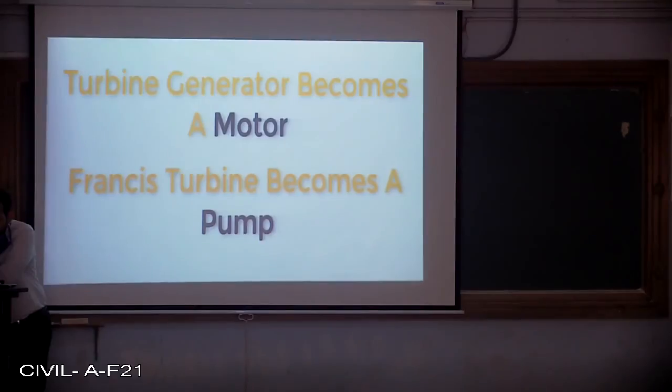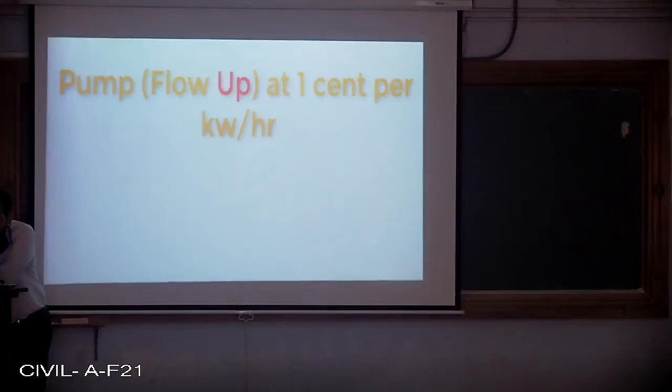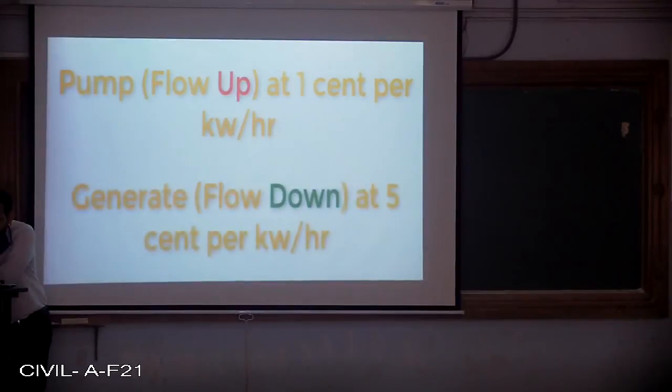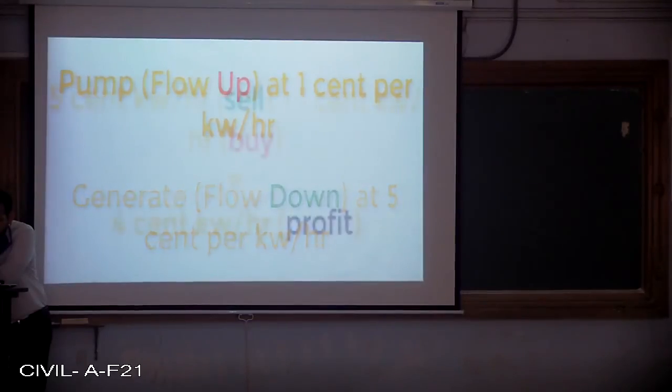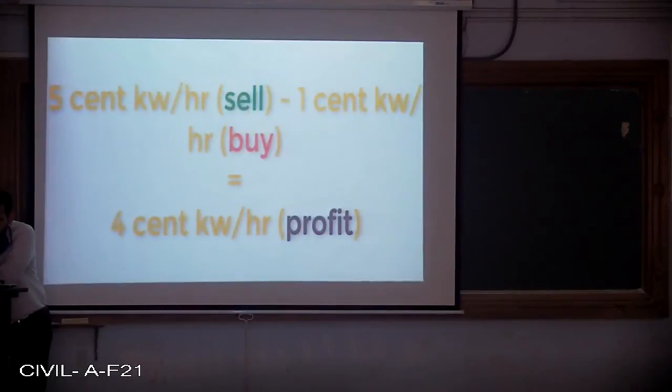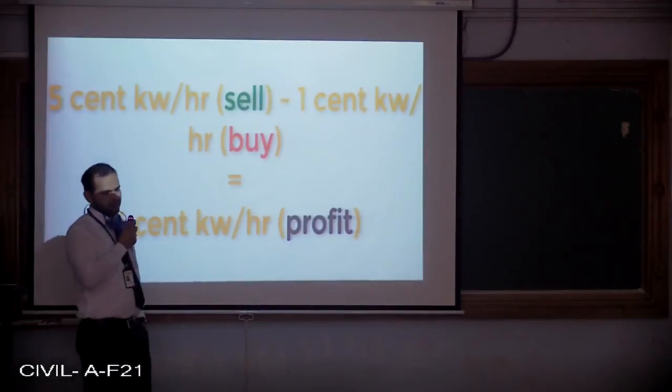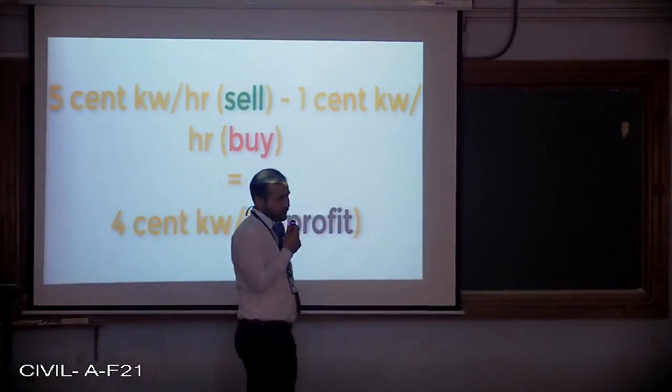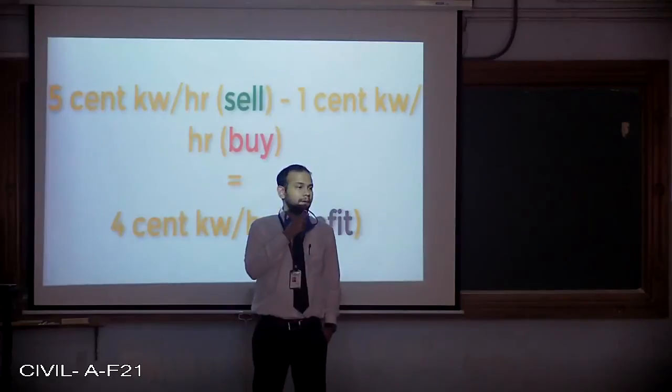Let's say, for example, it costs 1 cent per kilowatt hour to pump the water up, and then they'll let the water back down when it costs 5 cents per kilowatt hour. So they're making money. They're pumping the water up when the electricity's cheap. Remember, they need electricity to drive the runner and pump the water up the hill, back up to the upper reservoir. But then they've done. So here we have a new insight on this Francis type of turbine, as you see. So this can also be used as the pump sometimes.